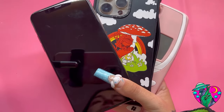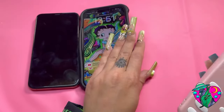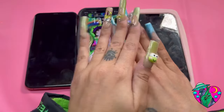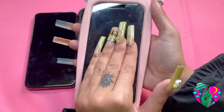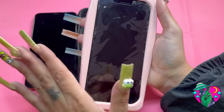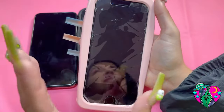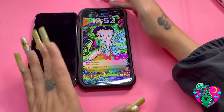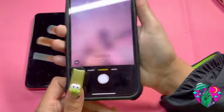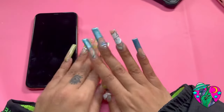Next, let's talk about which phone is best to record on. I'm a little crazy and I actually have four phones — I have the 10, the 14, and the 8. Would you believe me if I told you the 8 is actually my favorite one to take pictures on? Something about after the iPhone 8, they changed something in the clarity of pictures. The only thing you can't get is those crazy cool angles and lenses, but for nail pictures you don't need that anyway. I spent a lot of money on the 14 and honestly, it's good for photography that's far away or content that's not nails, but I don't like the 14 for nail content at all.